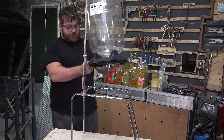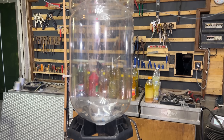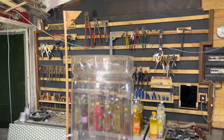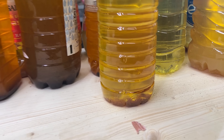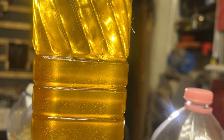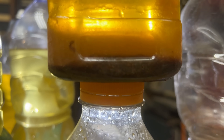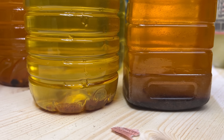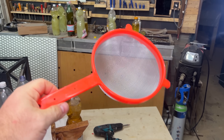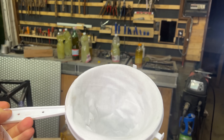I take a metal base and make sure it's pretty sturdy because this will be very heavy later. I also mount a wooden bar on the left because I'll be installing some filters — this oil has a lot of dirt on the bottom since it's waste food oil that people used for cooking. I need to filter all 20 liters, so I chose two filters with two different mesh sizes: a bigger one for large particles and a very fine one.